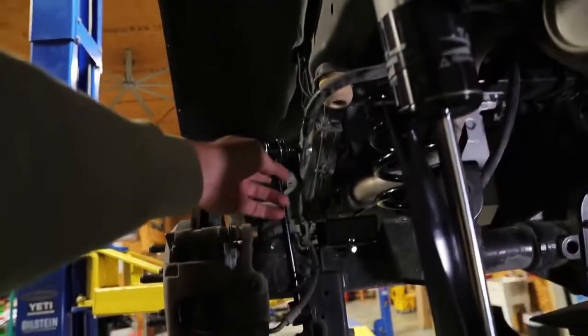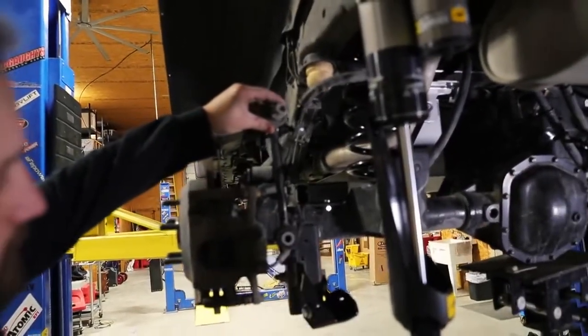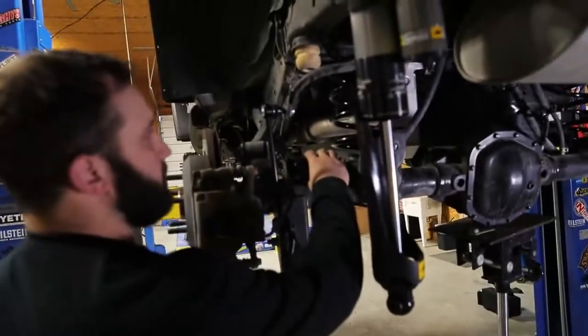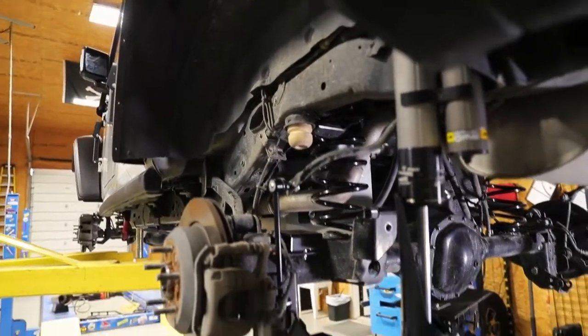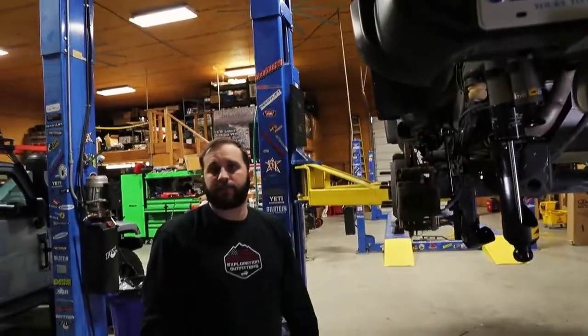This is an extension as well? Yep, that is extended, with the links. Is this a spacer you've got in here? So this is an extension for the bump stop. That way, if you do load it heavy, it won't bottom out on your wheels and the fenders and stuff like that. And the total lift, once this is all in, is going to be 4.5? Yes.